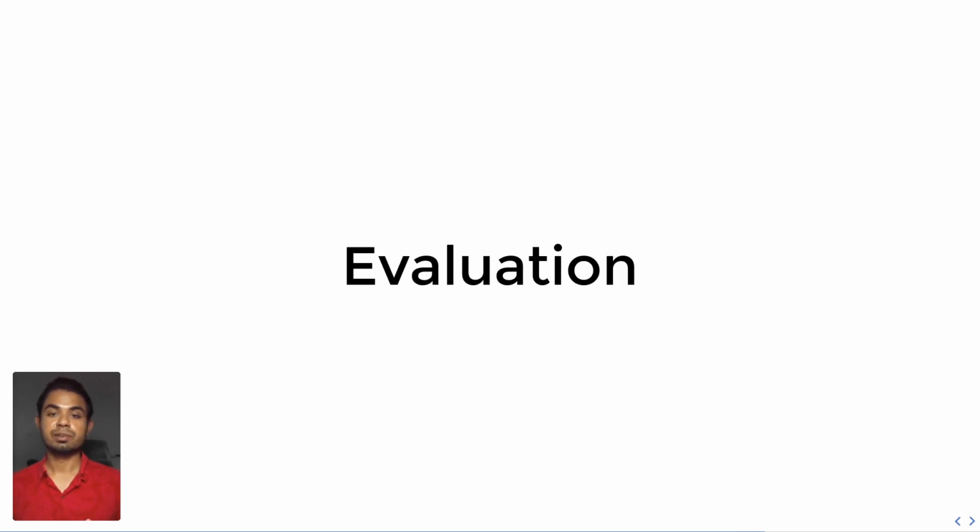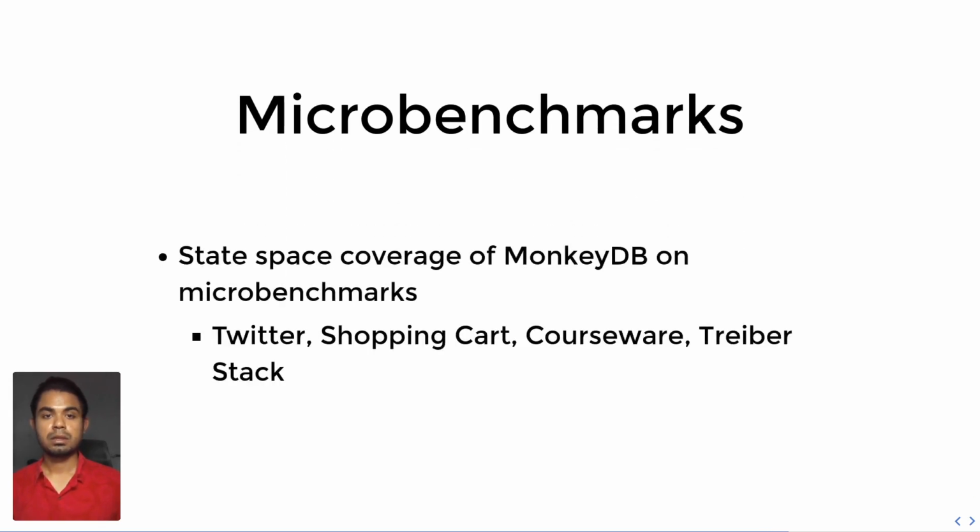Now I will describe the evaluation of our implementation of MonkeyDB. The goal of the evaluation is to show that MonkeyDB enumerates a diverse set of behaviors within a reasonable number of iterations and small workloads. The first experiment uses a number of microbenchmarks where we can accurately compute the number of possible behaviors and evaluates the coverage we get using MonkeyDB's exploration.